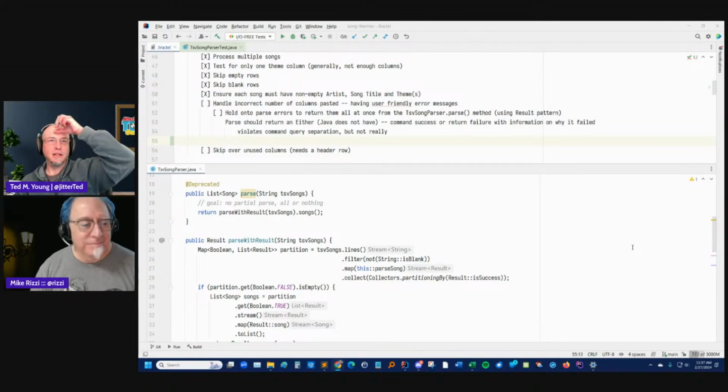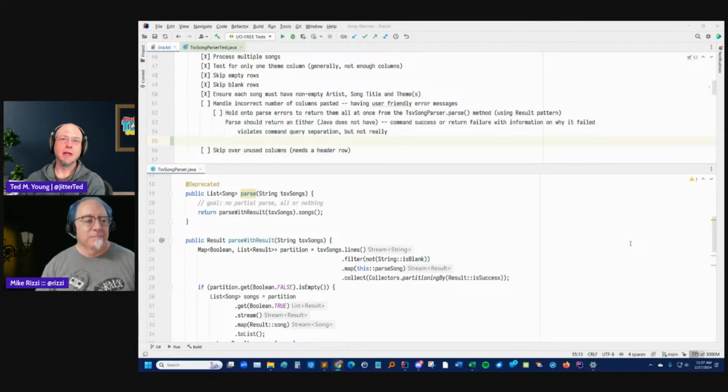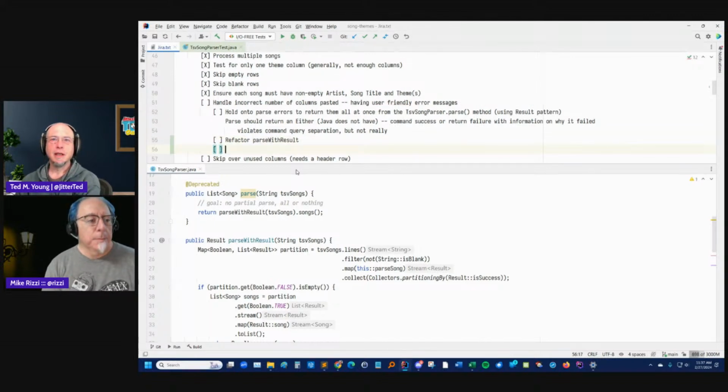So that'll be our next step then: refactor parse with result to clean up the code there, and then have all callers, or all clients, of TSV song parser use the parse with result method.